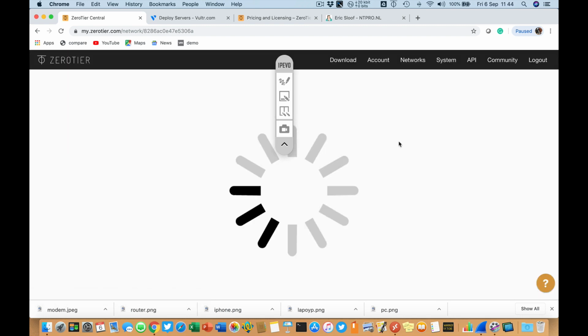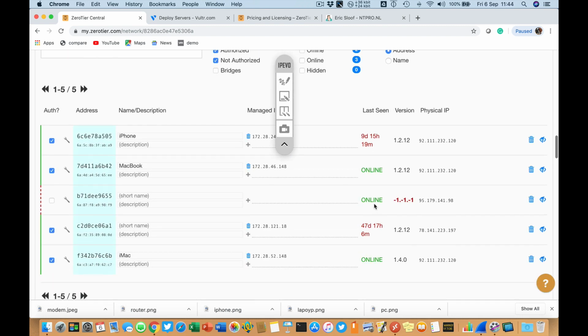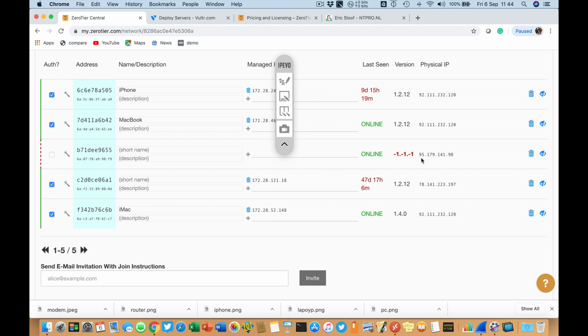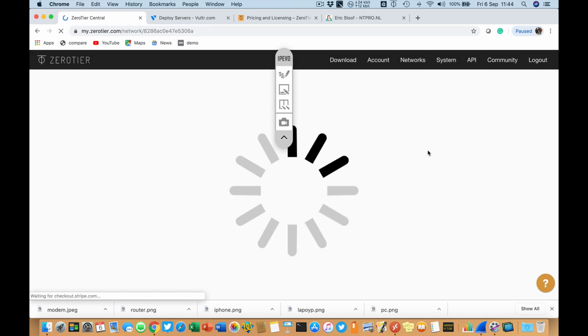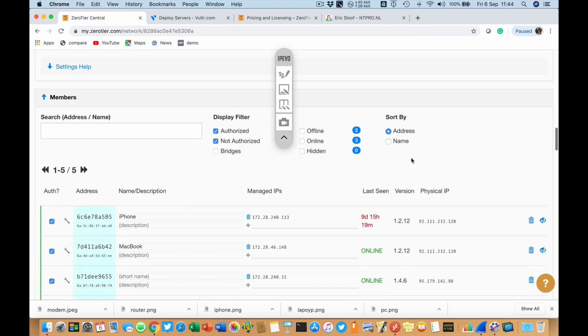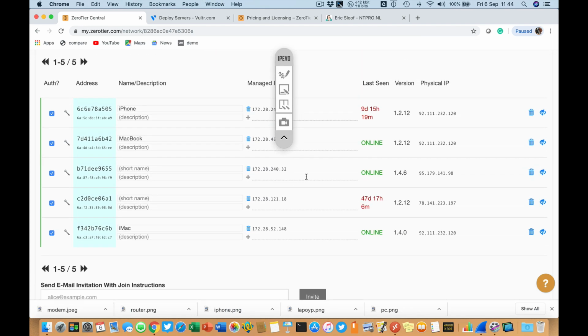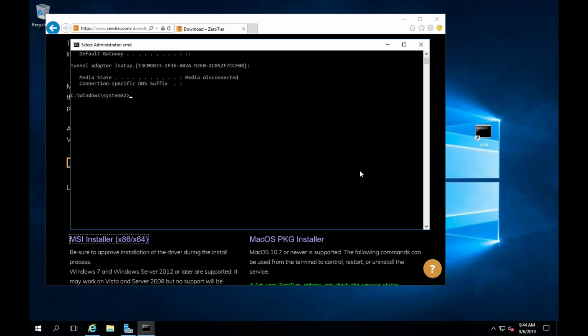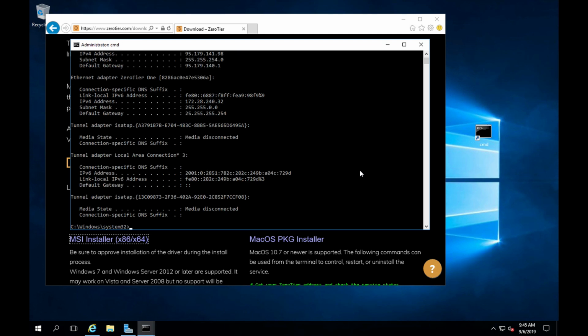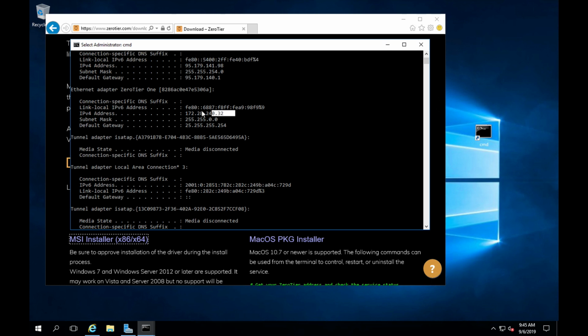Then I can see that someone is trying to access my network, but I didn't approve it yet, so he will get an address as soon as I approve it right here. So let's put a mark in here. And now I approve this address from this external network, and after a while it should get a valid address. Let's do another refresh. And now we can see that it has received an address. And when I go back to my server, I can see that the address is now assigned right here.